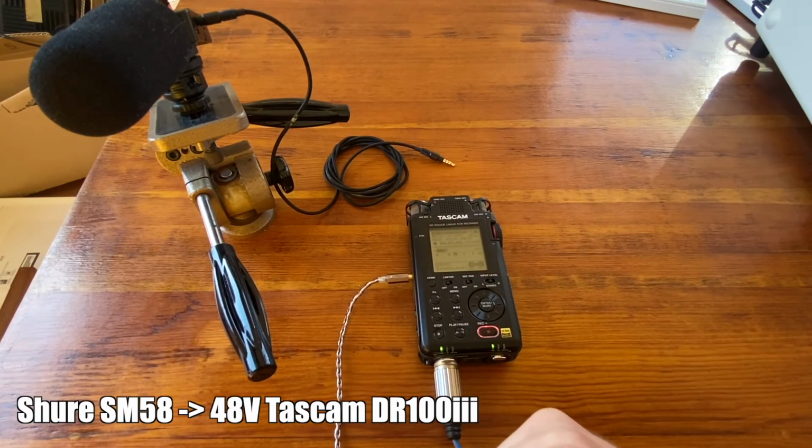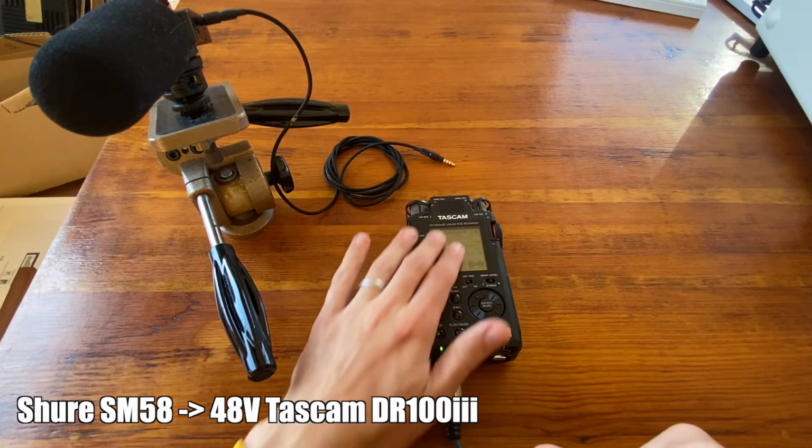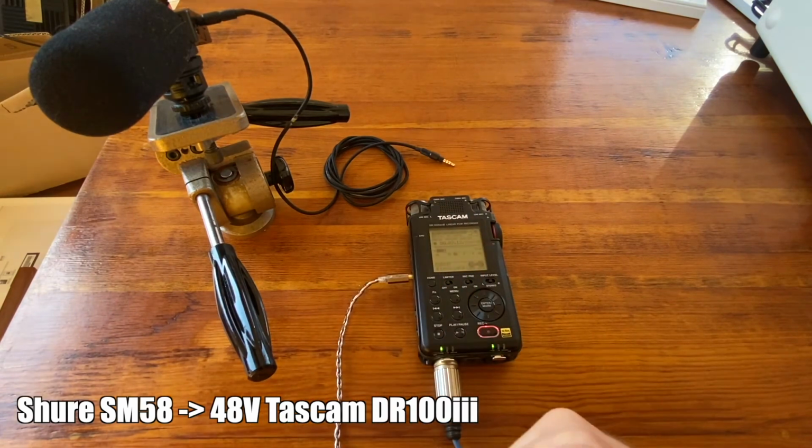And hopefully this was helpful to you, Gareth Davies, as well as anyone else who's looking to see what the handling noise of the Tascam DR100iii is.